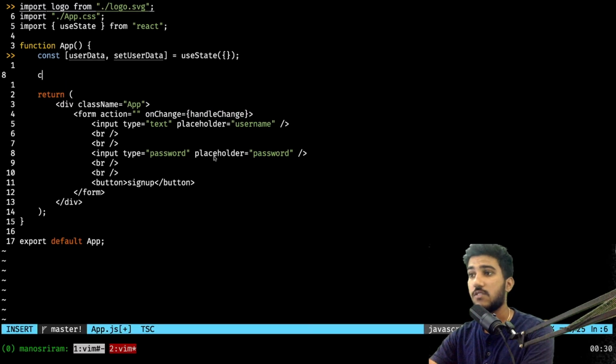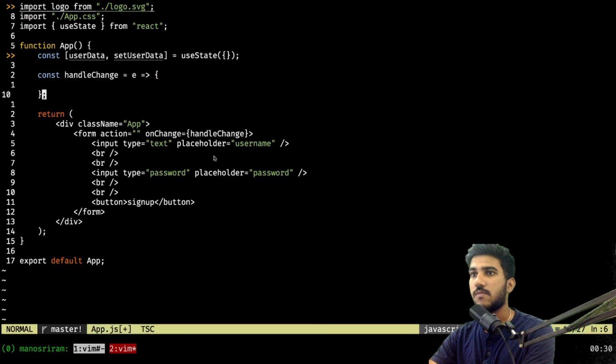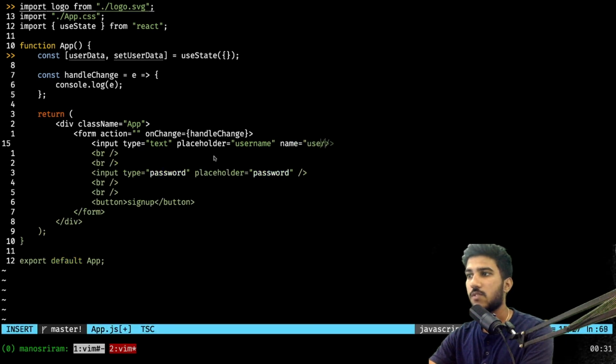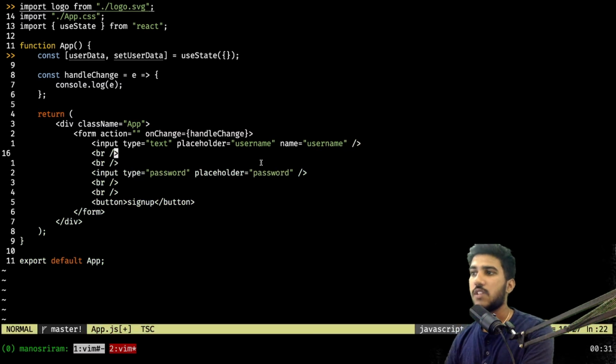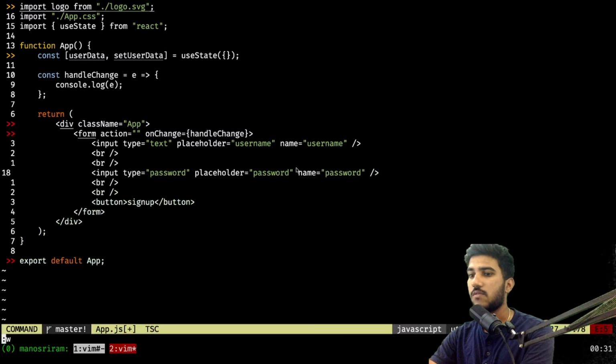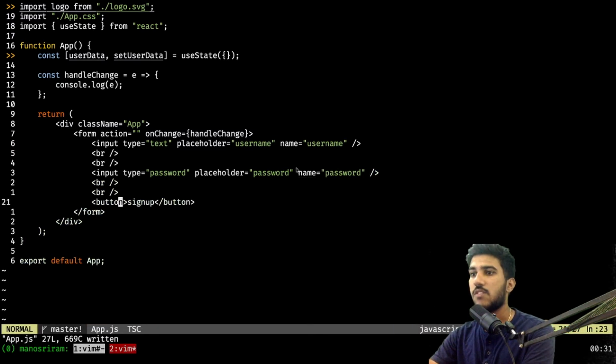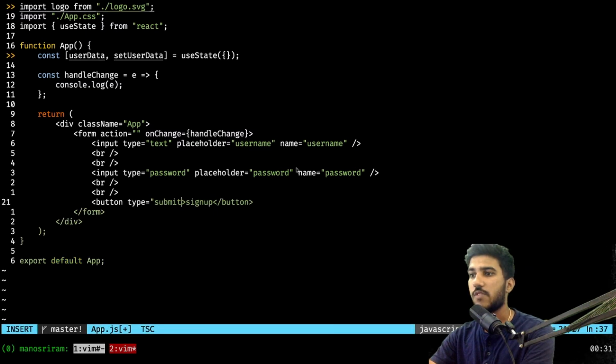So let's create that function. handleChange takes an event as a parameter, and let's see what this event is carrying. Before that, we will also give names to these inputs so as to track them. So let's say username. We need to have this name, because if we want to store them in this state, we have to have this name so that we can map them easily. I think you will understand when we implement that. So name is password. No need for a name on the button, but this button should be of type submit. We are submitting a form, so it must be of type submit.